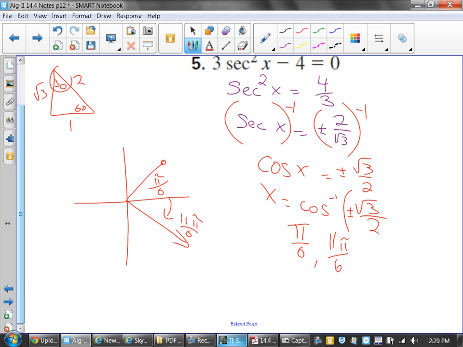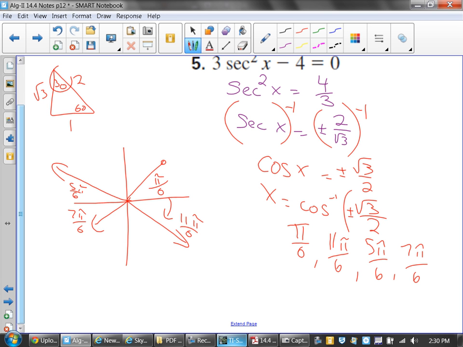Where is cosine then negative? Well, second and third. In the second quadrant, if the reference angle is pi over 6, what is your angle? 5 pi over 6, very good. And down here it is 7 pi over 6. Now, this is the time where a lot of students try to go, oh, I just do pi over 6 plus 2 pi, or whatever, to get across everything. It's not the same interval each time because it forms a rectangle. It doesn't work. That only works at pi over 4s. So my other two answers then would be 5 pi over 6 and 7 pi over 6.